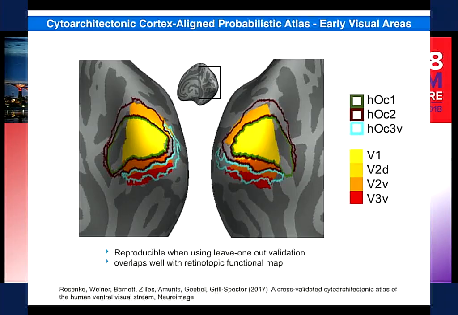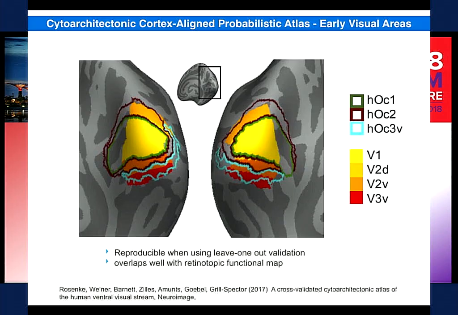Here's a work, actually, this is also in collaboration with Katrin Amunts and especially Mona Rosenke, who's actually here in the audience, and is a work mainly driven by Jülich and also Stanford, by Kalanit Grill-Spector's lab. And what was shown here was to use exactly this cortical alignment for the cytoarchitectonic map. So the same idea I just described, but applying it now by first doing a macroanatomical alignment, or here, for example, not only the whole brain, but here you see it around the calcarine. So imagine the calcarine sulci are perfectly aligned in the sense of cortical alignment.